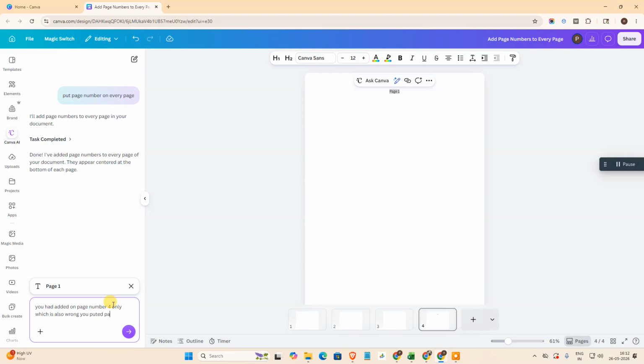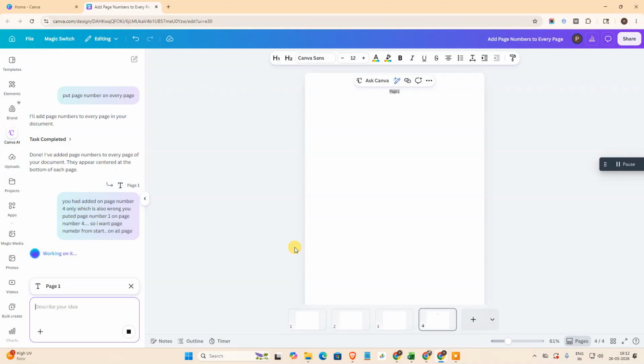Take page number 1 on page number 4. So I want page numbers from the start on all pages. Okay, I just give another prompt here.